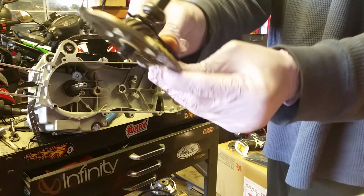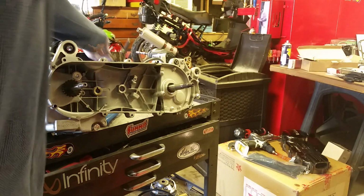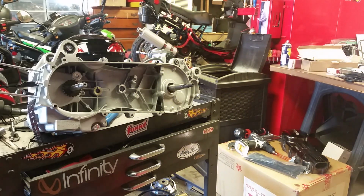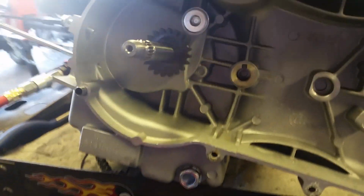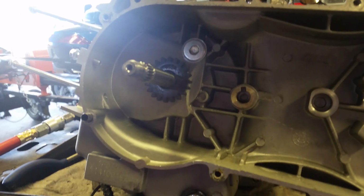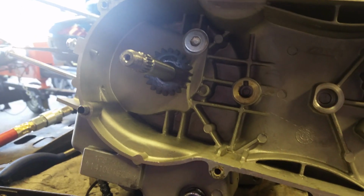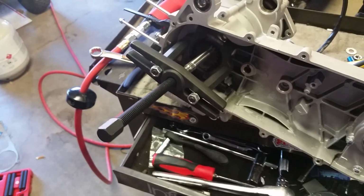And there's the gear that engages that pesky starter gear. The reason I called it infamous is because nobody seems to have the right tool for that thing. Here it is all by itself. I gotta get that off. So I'll be right back. I got a different gear puller, another new one that I haven't tried yet. I'll get that on and we'll be right back.